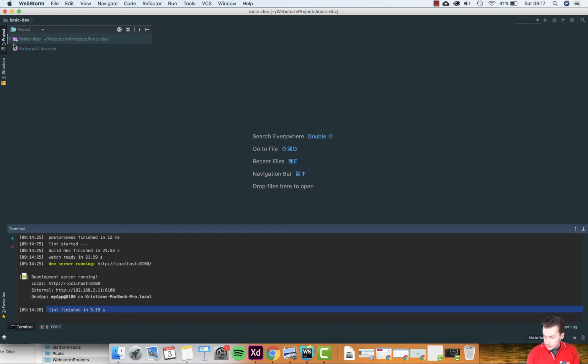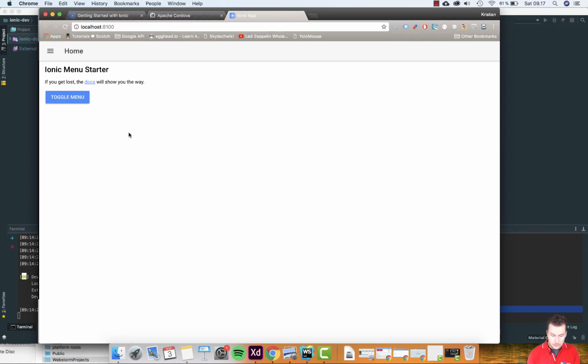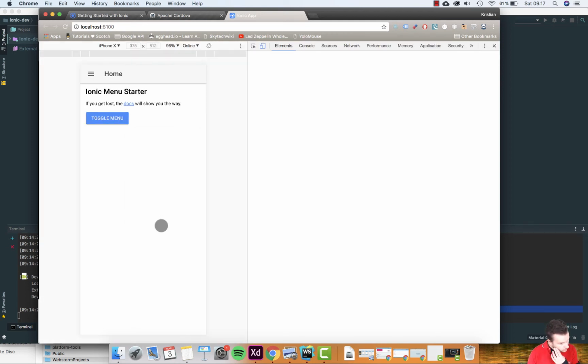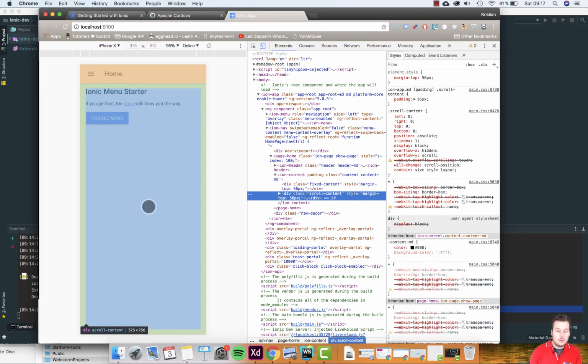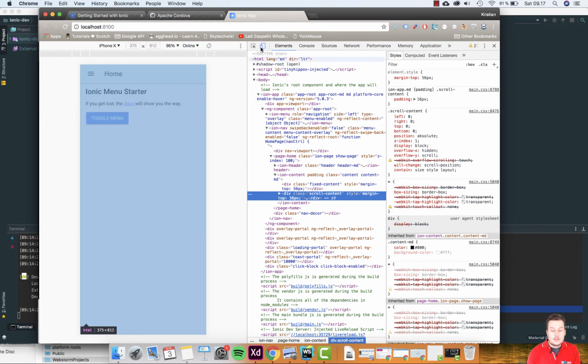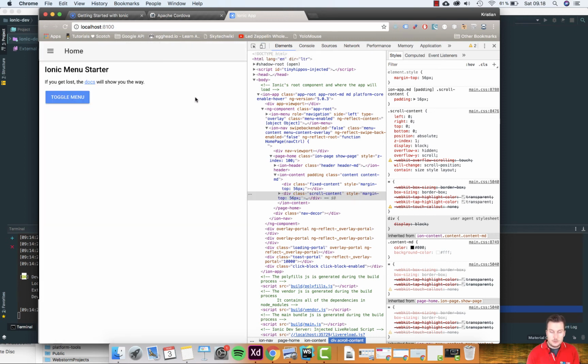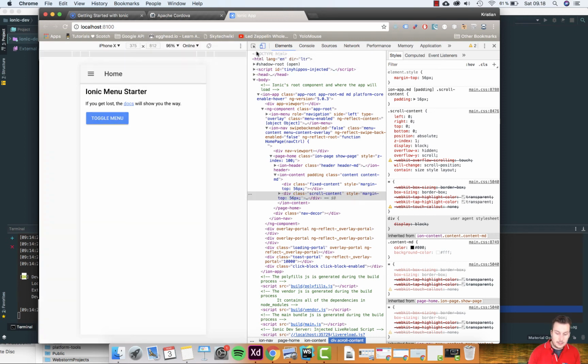Let's quickly dive into some things we can actually use Chrome for here. Or Chrome or Firefox or whatever you're using. So just right click and use your inspect tool. This will actually open up a more mobile friendly window. And you can use this up here, this little button here, toggle device toolbar. If I click this, it's going to be standard desktop. If I click it again, it's going to show you what it would look like on a phone.